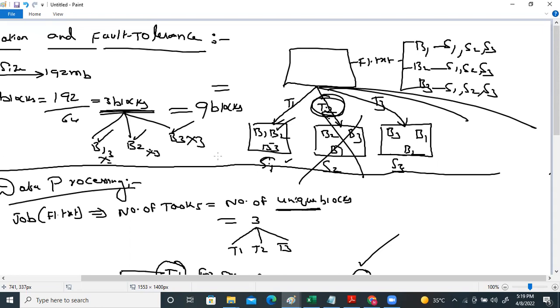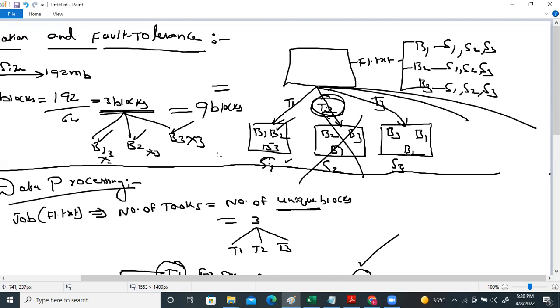In Hadoop, dynamic replica creation is not possible. Means every time it is not possible to maintain 3 replicas. For example, if S2 is lost, your replication will fall to 2 times. If S2 is down, you will have 2 replications only, but it won't maintain 3 always. In Kafka, dynamic replica creation is possible, but here in Hadoop it is not possible.